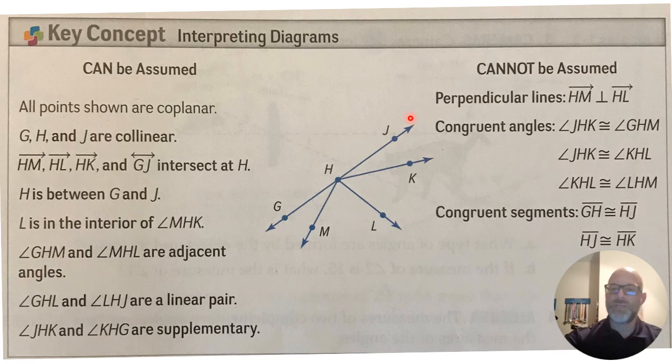All right. You can't assume that JHK and GHM are congruent. I mean, they look like they are, right? Don't those two look like they were drawn to be congruent? Same size angles? Yeah, but you can't assume that. They haven't given you a little arc, the same number of arcs, like one arc here and one here, or 2 arcs here and 2 arcs here to indicate congruency. They didn't tell you anywhere. So you can't just eyeball and say, oh, therefore they must be congruent because they look that way. Do you see what you can and can't do? All right, let's move on.